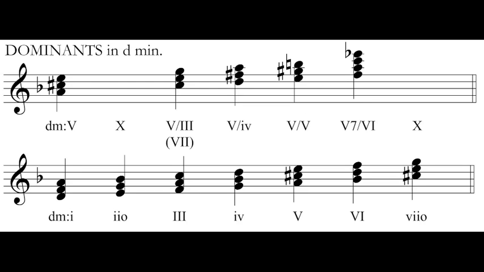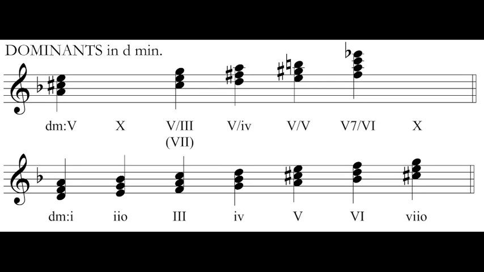Moving on to our iv chord, G minor, we see that it has V of iv above it. We remember V of iv was a weird chord in the major key, but here it changes our tonic minor triad, D minor, to a tonic major triad, and so it's a little bit more common to see V of iv in minor. V of V is next, an E major triad above our A major V chord, and our VI chord, B flat, has a V7 of VI above it, an F major minor 7 chord.